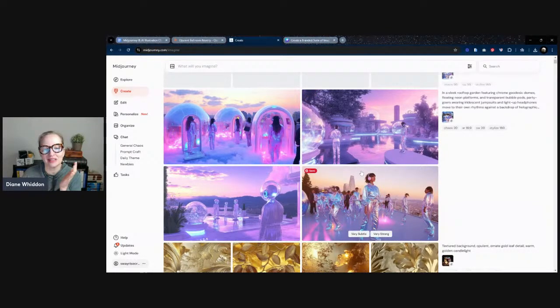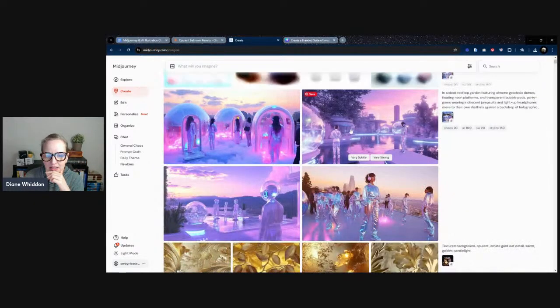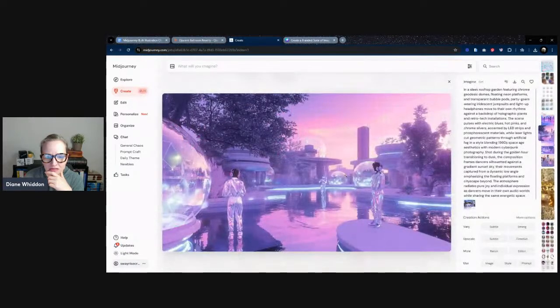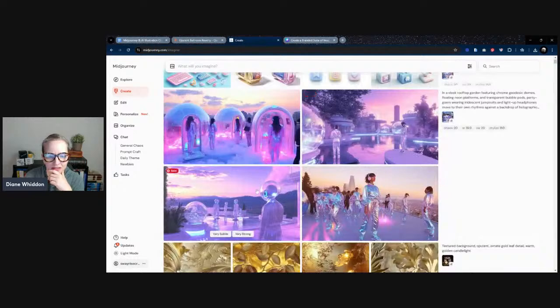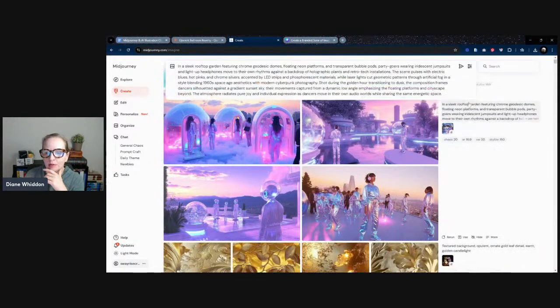Okay, so these might be too outrageous for what the client wants. So let's take a look at some of these close up. So it kept the color scheme. I'm not seeing that effect. Oops, see, Midjourney is like, I don't know what to do with people in headphones. It's weird. Oh, that's kind of interesting too. That's kind of fine. I'm not quite seeing the effect that I want. I would probably run this again and up the weight.